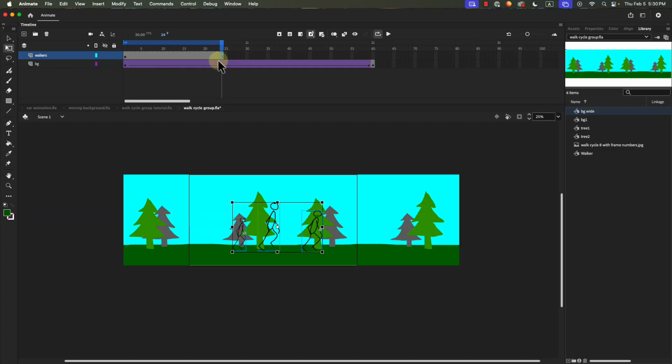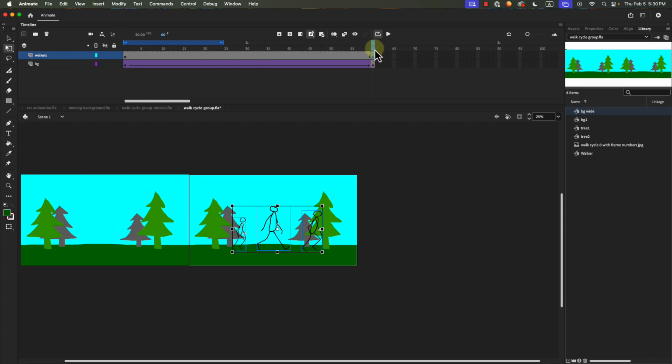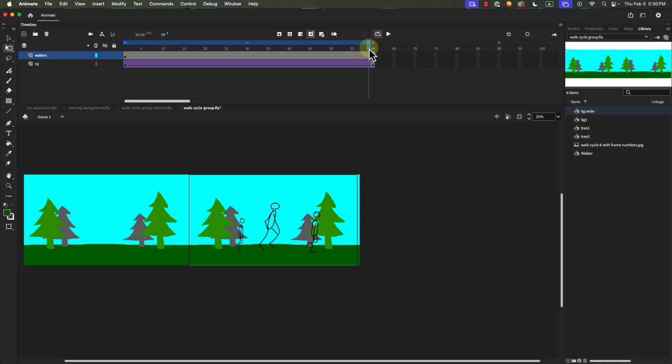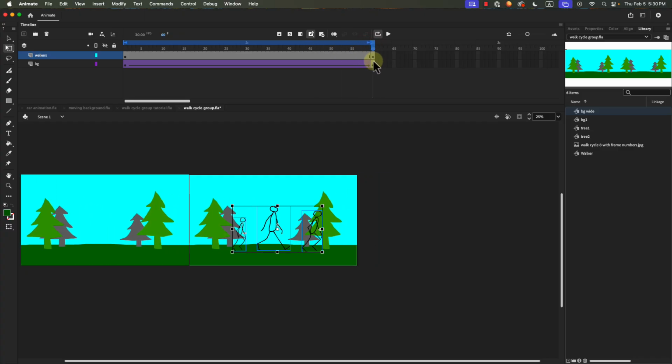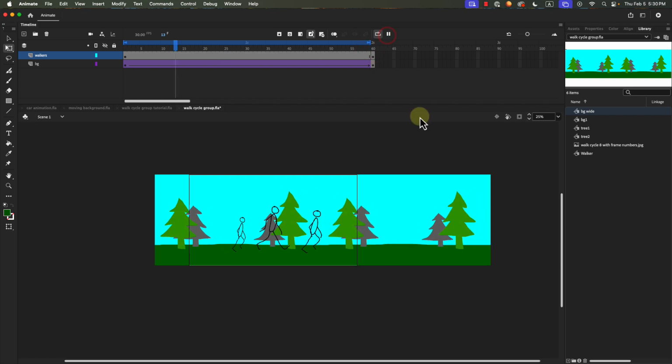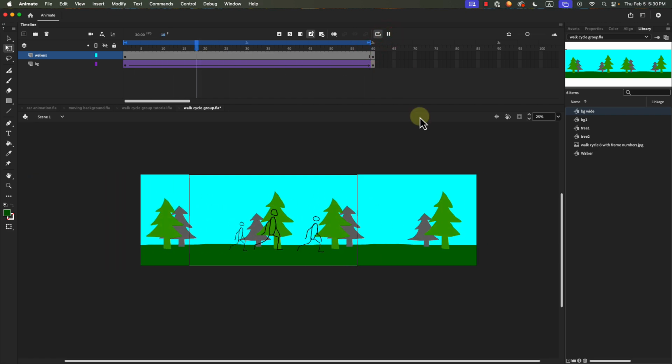And then let's do the same thing for the walkers. Grab their last frame, drag it out to frame 60, and then make it loop until frame 59. We don't want to have it end on frame 60 because that one's exactly the same as frame 1, and so that way if it loops back, it'll look like it's playing frame 1 twice. So we loop right before the last one. Hey, now they're out for a nice stroll.